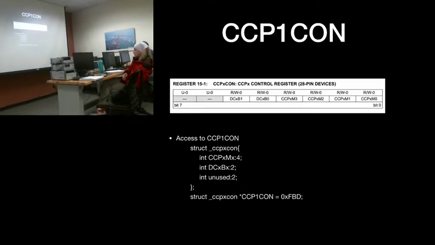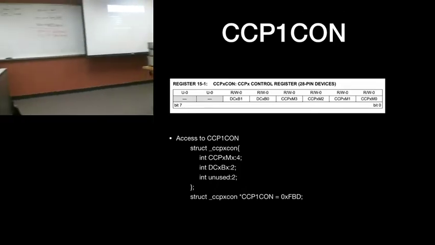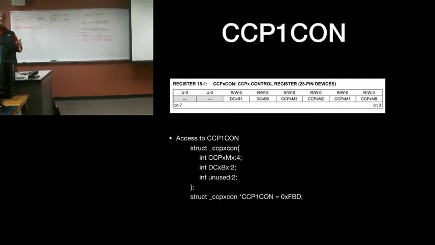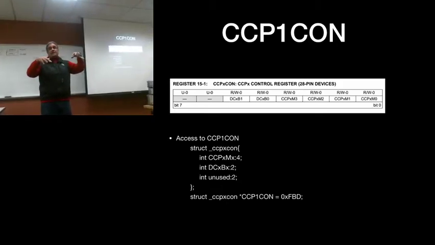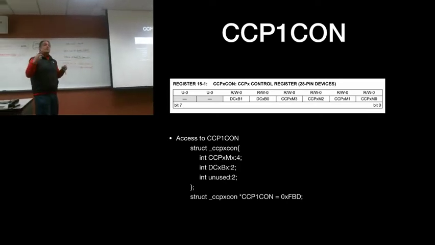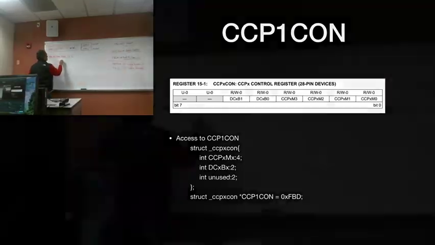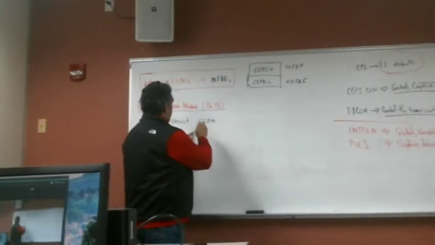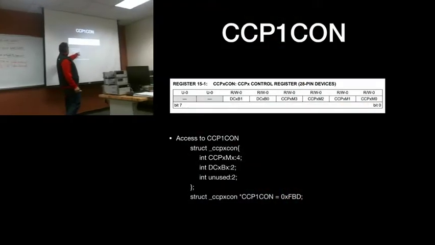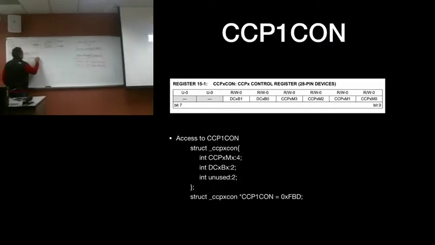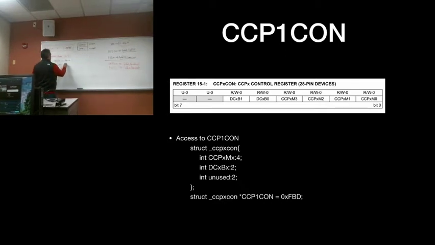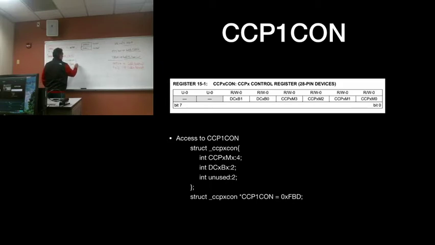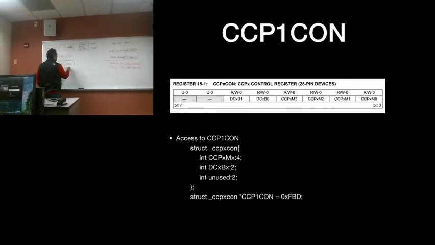Now, a couple of things are important. In this particular case, the CCP1 circuit and the CCP2 circuit are identical twin circuits. There is no difference between them other than the location they're put in inside of the die. That means I'm going to create a structure that can be used for both. So look how I called it. I went struct, and then CCPX con, so the type can be used for multiples. Then we go int, and then we have CCPX MX, 4 bits. The next 2 bits we're not going to talk about until we start messing around with pulse width modulation.